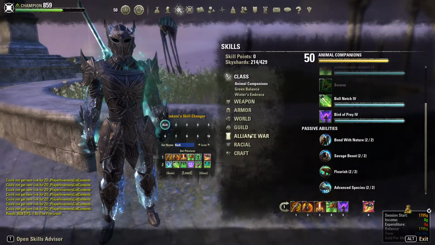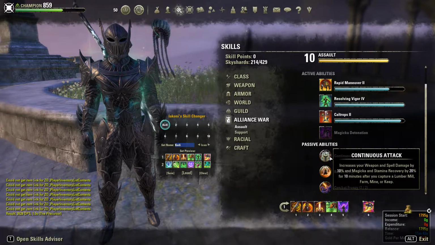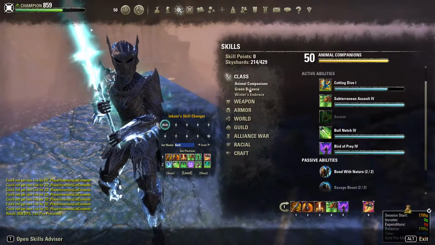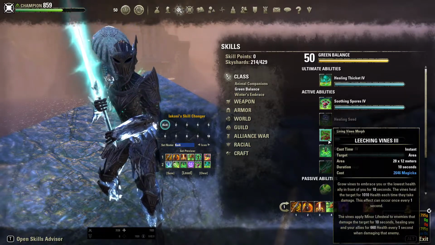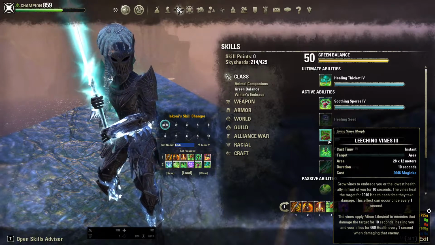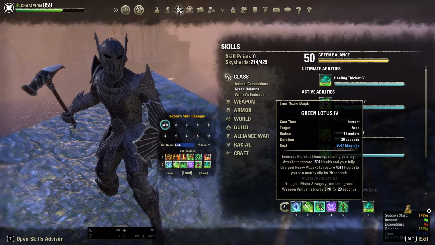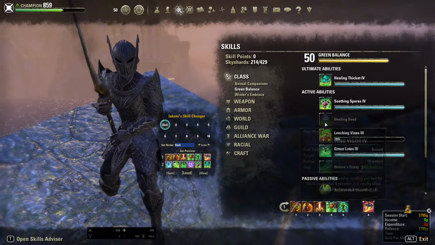With the Alliance War passive, you will also increase your damage, so you could get a high amount of weapon damage. You do not need Shooting Spores. You can also run Leeching Vines, but with Leeching Vines I recommend that you run Tri-Stat Food because it's pretty expensive for only 10k. You could also drop Shimmering Shield or Green Lotus. Green Lotus, if you just run crit pots, it will also work. But I love to run with Shooting Spores.